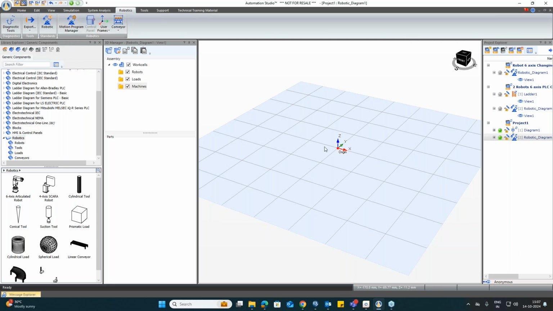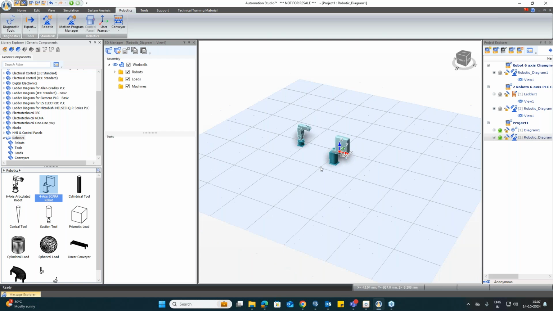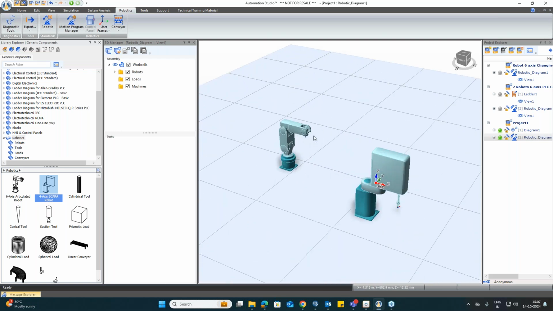In this interface, it is very easy, like how we used to create any hydraulic or pneumatic circuit. Likewise, you can just drag and drop a robot in your workspace. You can drop any of these robots.